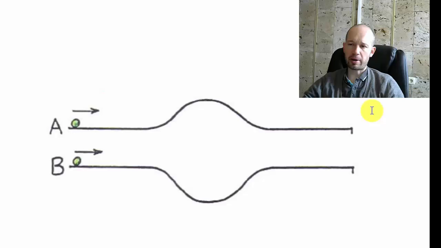The questions are about the kinetic energy or speed of the two balls, how they compare at the end of the track. We know that at the beginning of the track, both balls, since they have the same mass, they have the same speed, so they have the same kinetic energy.